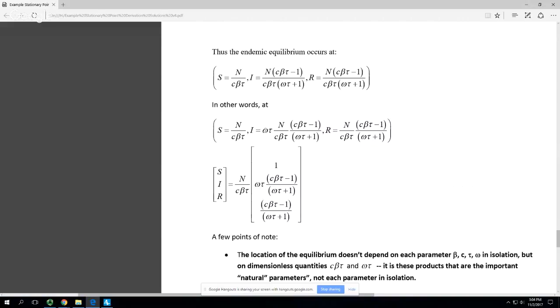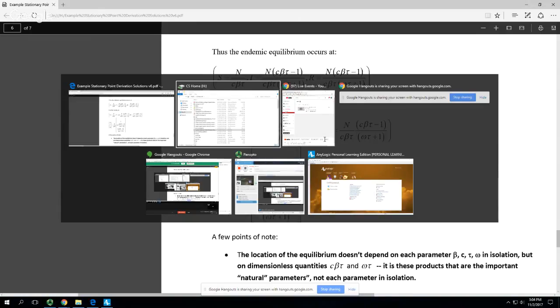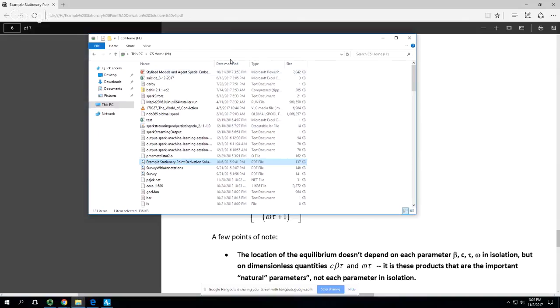By contrast, if we lose immunity more slowly, we stay in R for longer. Or if tau is shorter, in other words, we recover from infection sooner, it will also tend to raise R. So the faster we lose immunity, the longer we stay infected, the bigger I will be, and the ratio of them will be omega times tau, basically the ratio I over R. So that's an interpretation here. This is an equilibrium, and it comes out of the system dynamics model in terms of the equations that we have.